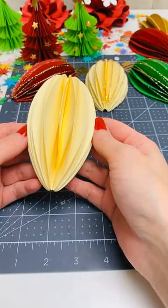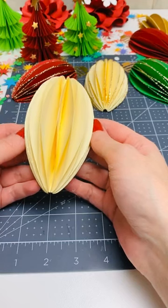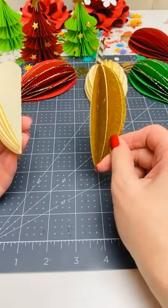So far, you guys have seen me, I take it back. You guys have seen me do the half. This is technically half a shape, right? Because it's flat.